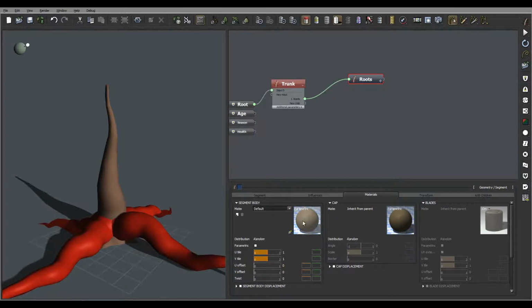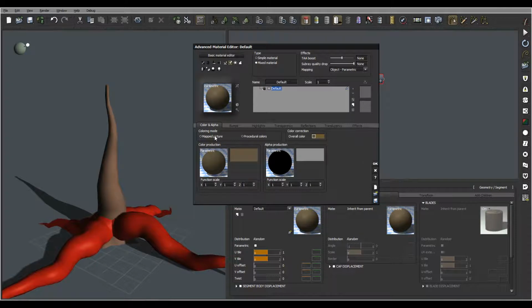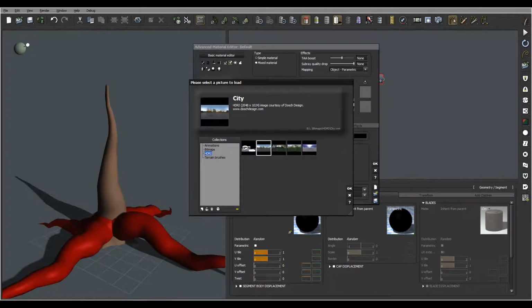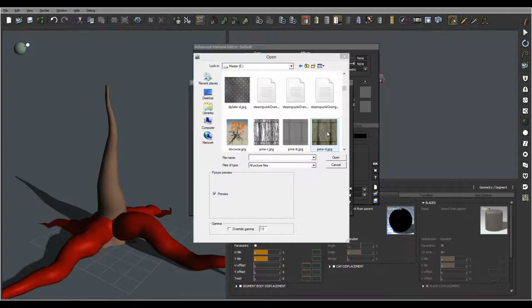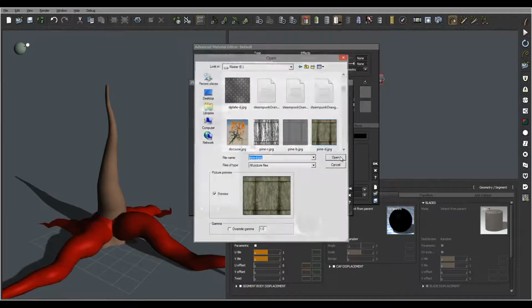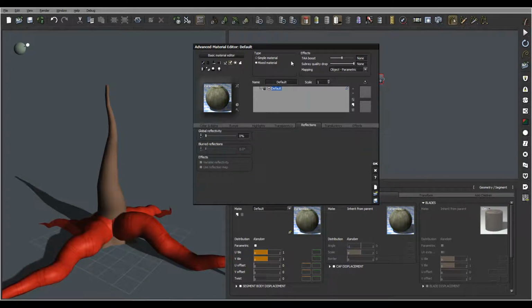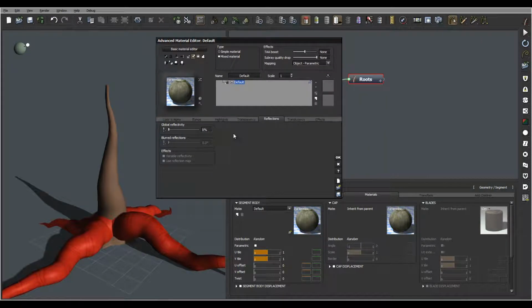Okay, next, now it's kind of easier to modify this way. We'll go to map picture, and I'm going to use the one that I created in Filter Forge. This of course will be included with a bonus pack if you purchase it, so you can have all these awesome textures. Next, let's go in the reflections, and what I want to do, I want to actually add the reflection because it's a metal.